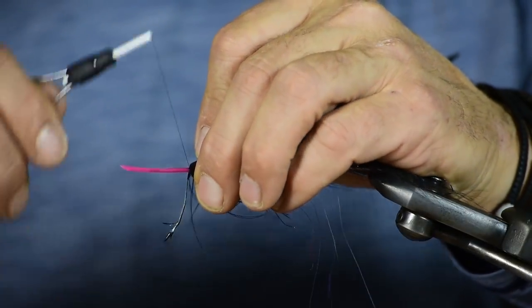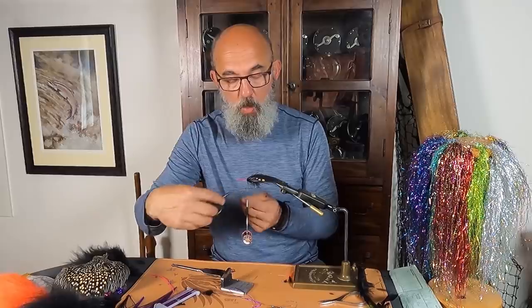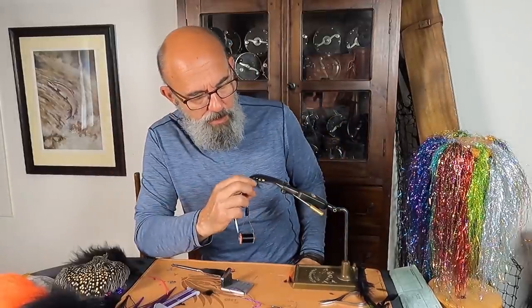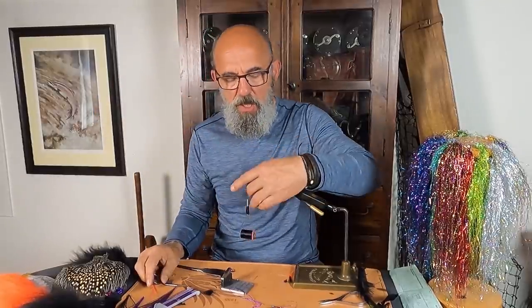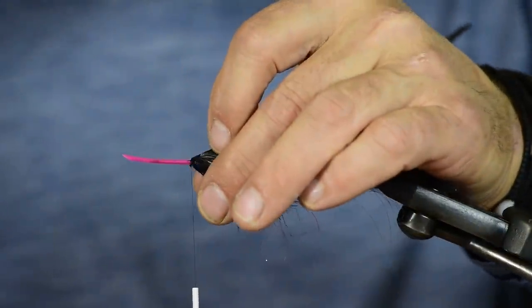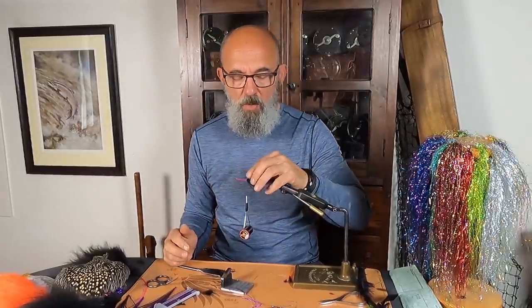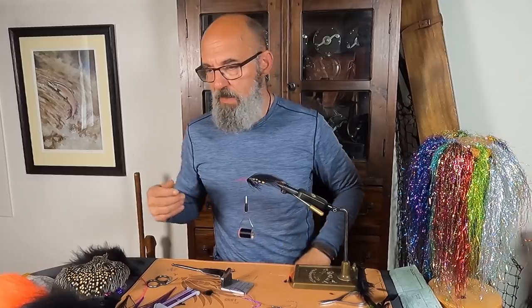Some of these feathers are a bit greasy, meaning the fibers will stick together. You can wash them before you tie them in, but you can also let the pool wash them when you fish them. Look at the fibers, see how it looks. This was a bit greasy, but I think it looks okay. And I just hold this down a little bit like this. I can put one turn on where I pick up the fibers and go down on the plastic like that to get more of the fibers underneath the fly, since I do the classic style.